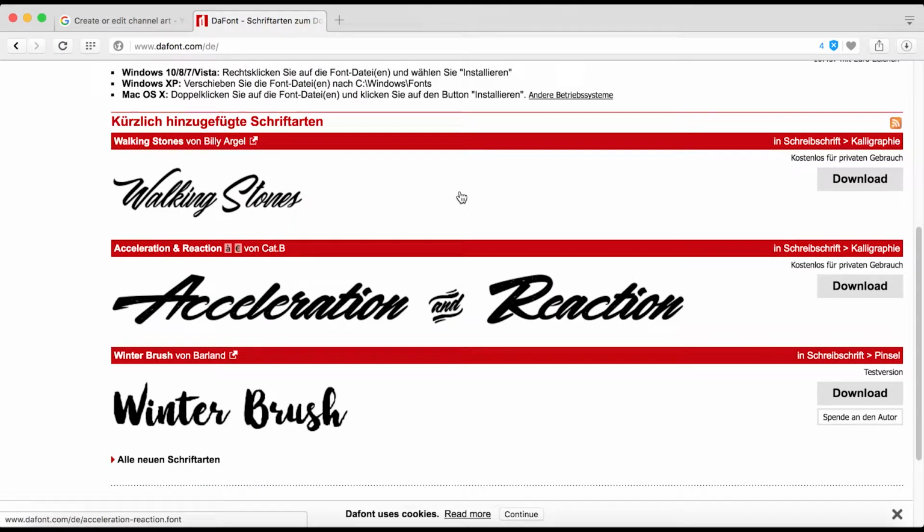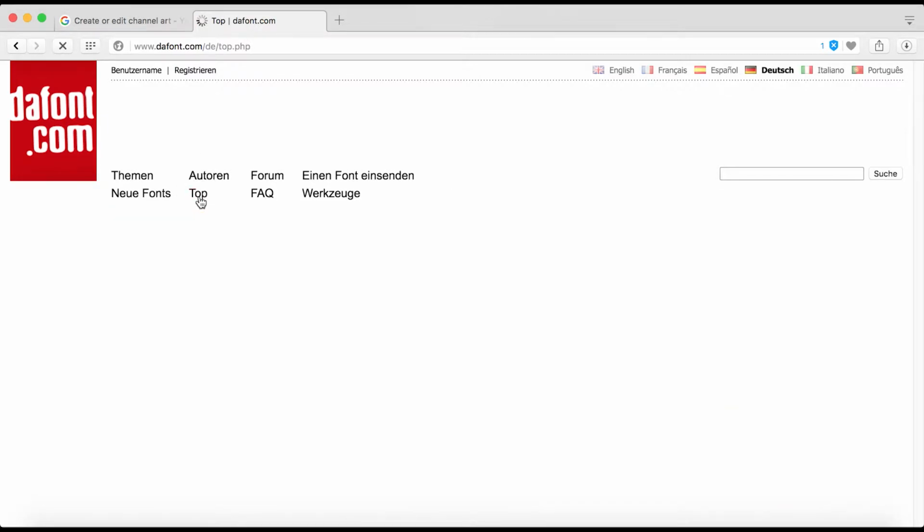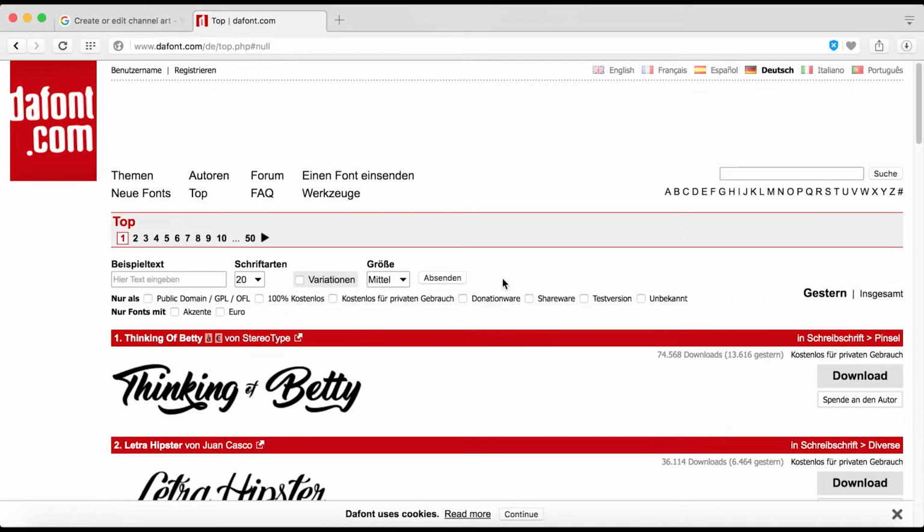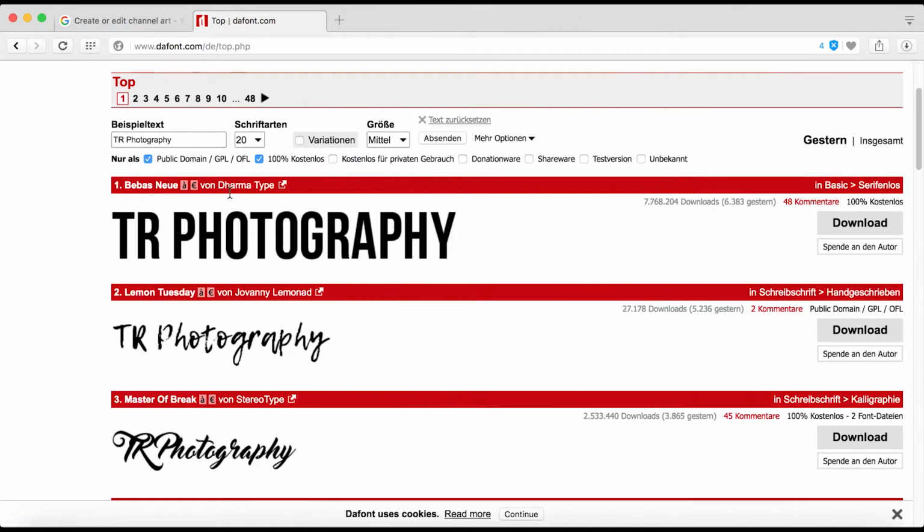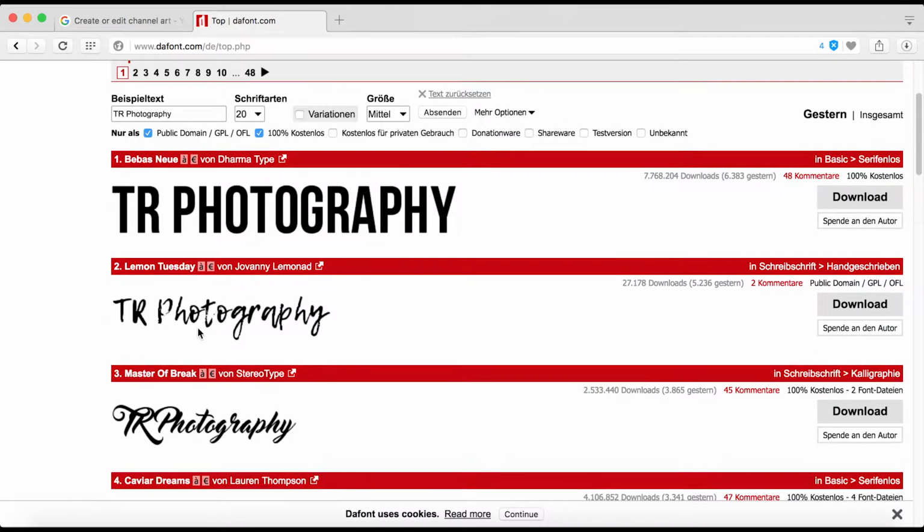You can get a lot of great fonts, and if you want to have a look at these, you can say just public domain and 100% free. And then you can also type in something like your name or how you want to call your channel, just to get an idea of what the actual font looks like.